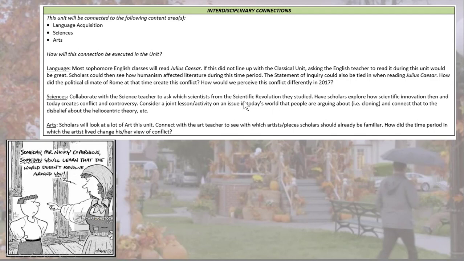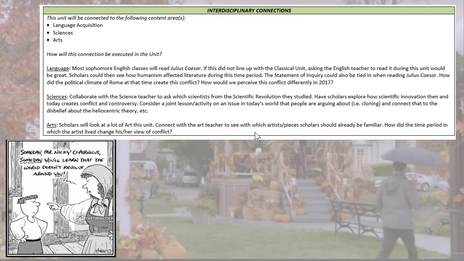Then the sciences, so speaking with your science teacher and asking him or her about scholars' prior knowledge about the important people in the scientific revolution can save you some time and allow scholars to see how impactful this event was on the study of science and the world around us. Because I know most science textbooks that I've looked at kind of start with some key players from that time period.